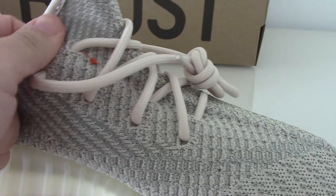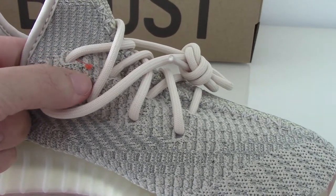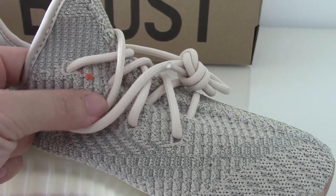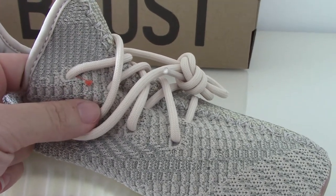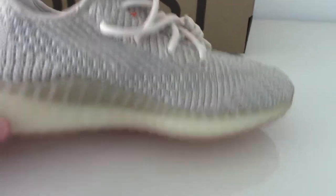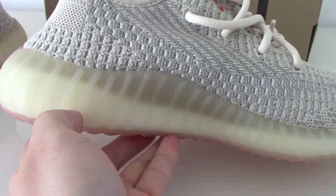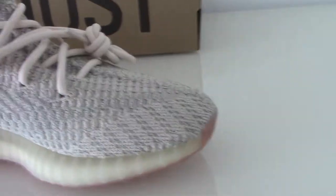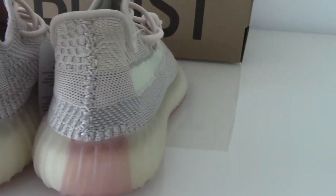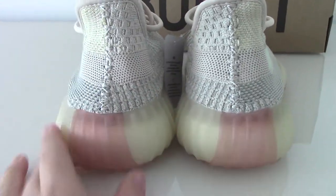And on the shoe tongue, there is brown stitching here. This is the mark of our shoes, not a problem of the shoes, so please don't worry. You can cut it off when you get the shoes. Okay, and the midsole is the transparent one, so you can look inside, there is the Boost. Very good. And let me show the back side, so you can look at the back side, the stitching and the pattern, everything is really good, so you can see.